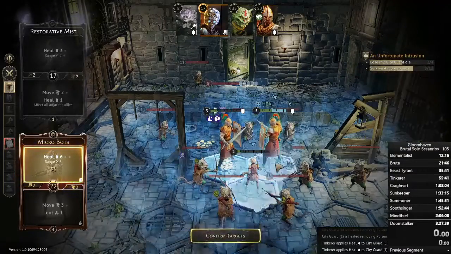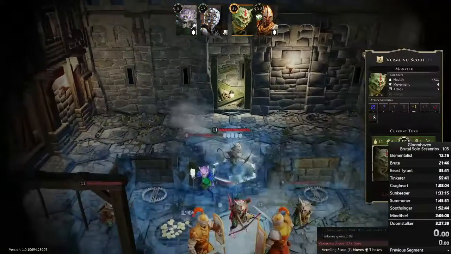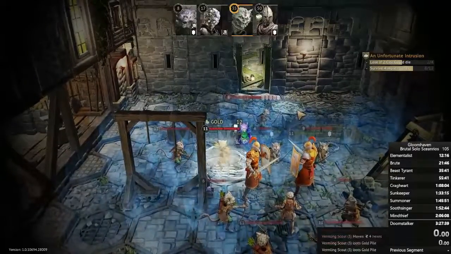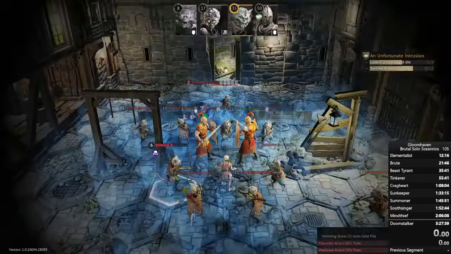Yeah, but the Shaman is out there, so I'm going to heal this guy. That might be a wrong call that ends up coming to bite me. Hopefully I lose Restorative Mist, and then I'll play Curative with Flamethrower, I think. Because I think I definitely have to short rest here. We only need 3 more turns, and that'll put me at 5 cards.